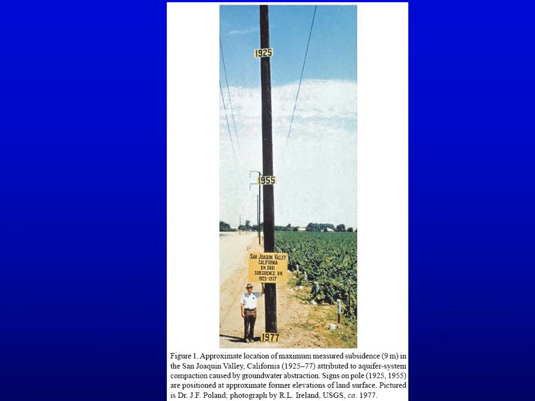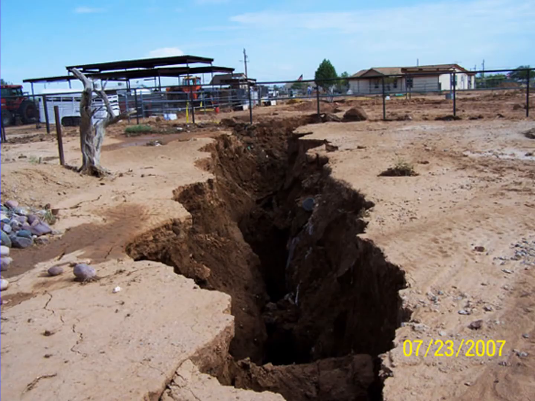The thing about the settling is that a lot of times it's not even. It's not perfectly symmetrical across a big area. Some areas drop a little faster than others, and that can lead to massive ground cracks, which obviously is a bummer if this is your land, but you also have to remember that we bury lots of utilities in the ground to protect them from people. Water lines, gas lines, electrical lines, telephone lines. And when you have this uneven settling and ground cracking going on, anything that's buried can be negatively impacted.